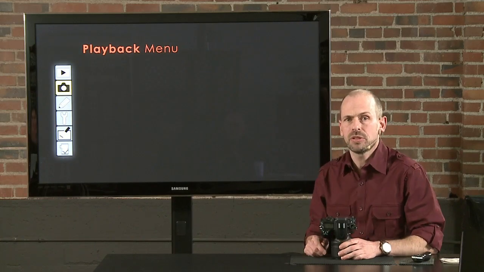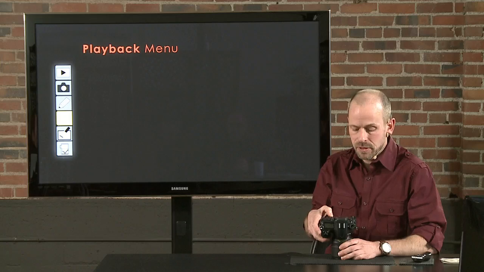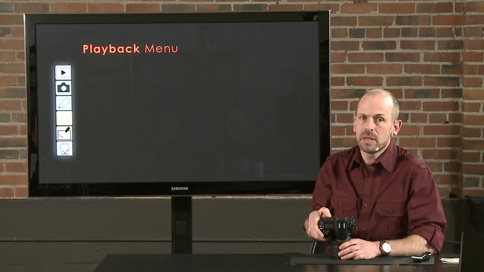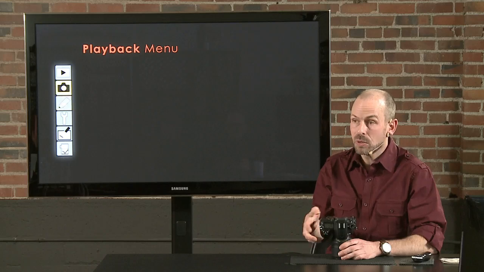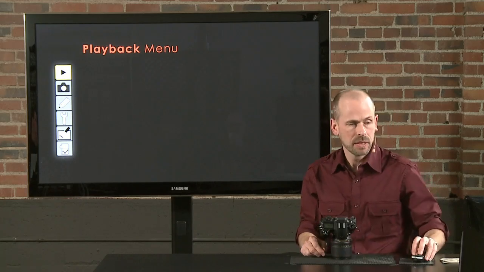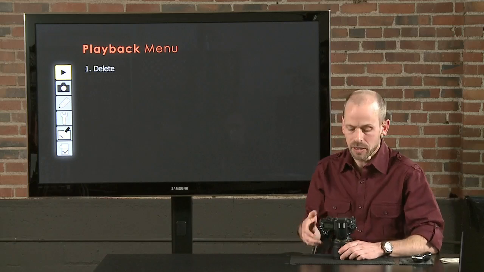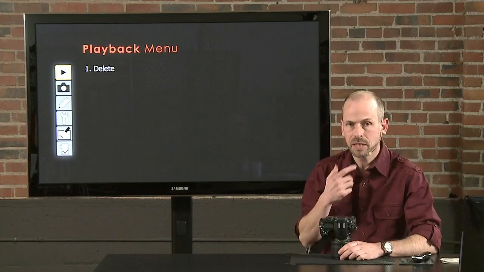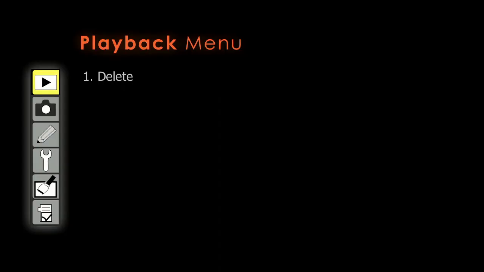So when you get into the menu system and the different icons on the left are activated, you'll see that they turn yellow and you can scroll up and down. You may need to go left or right on that touchpad in the back to make sure that that's active. And then as you get into it, they'll turn black. So we're going to start up here in the playback menu, and we're basically just going to go down line by line and talk about what different things do in the menu system.